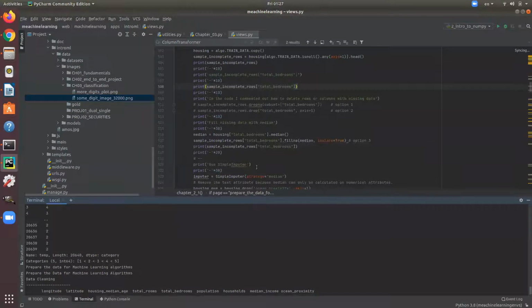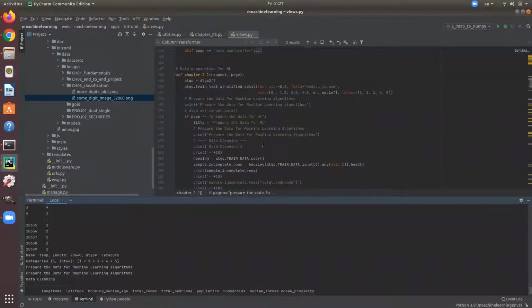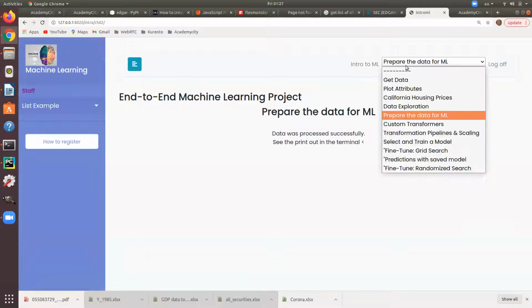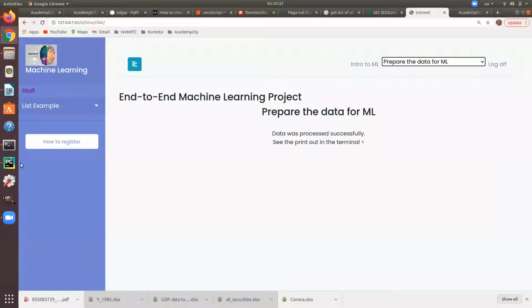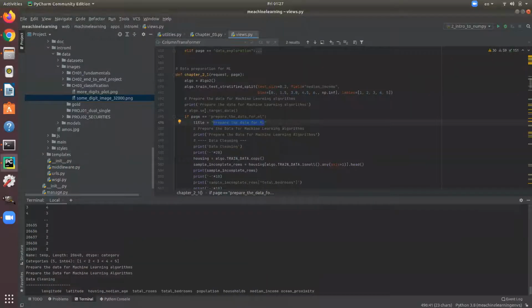This is the code and this is the results. By the way, I remind you, by the page, you can tell what the code here is. I always keep the name lowercase for the page behind, but this is really the title you see in the drop down. Whatever you see in the drop down is the title. But what I really have behind the screen, I always use this one, no spaces. That's good practice, by the way.